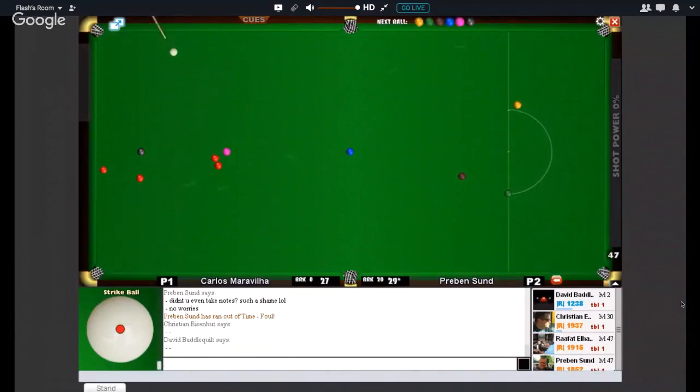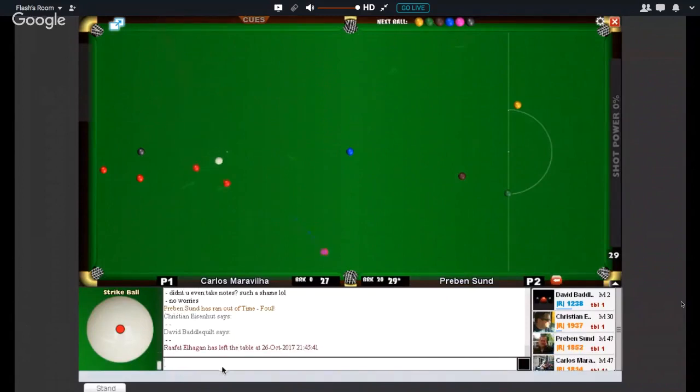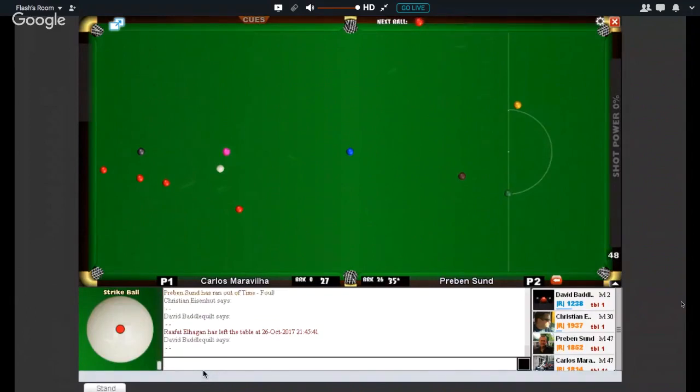So he has a chance to break up these two reds together. Well, they are maybe potable without the pink, but obviously the pink being on its spot makes them difficult and not available. So this little cannon off this pink should bring them into play. It does.